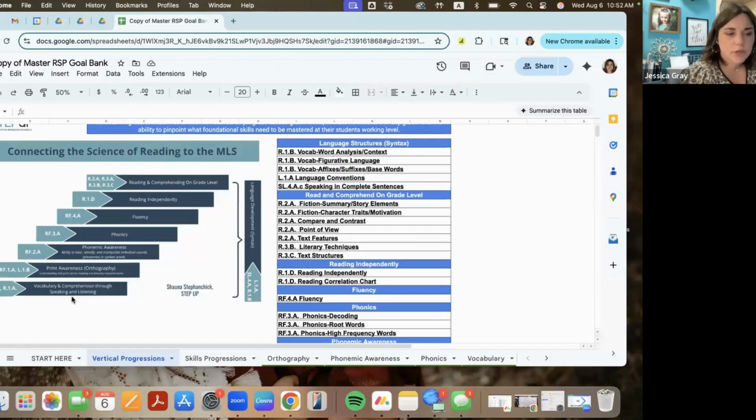And so I love that this document, and this image, pays homage to that, where you can see, hey, I've got a student really struggling with vocabulary comprehension. We need to start down low. Here's where I can look standard strand wise at some standards they're probably really struggling with. And then it moves on to print awareness, that orthography piece. That is not technically a qualifier for RSPs, but we know how important print awareness is to the foundations of our kinders and our pre-K students.